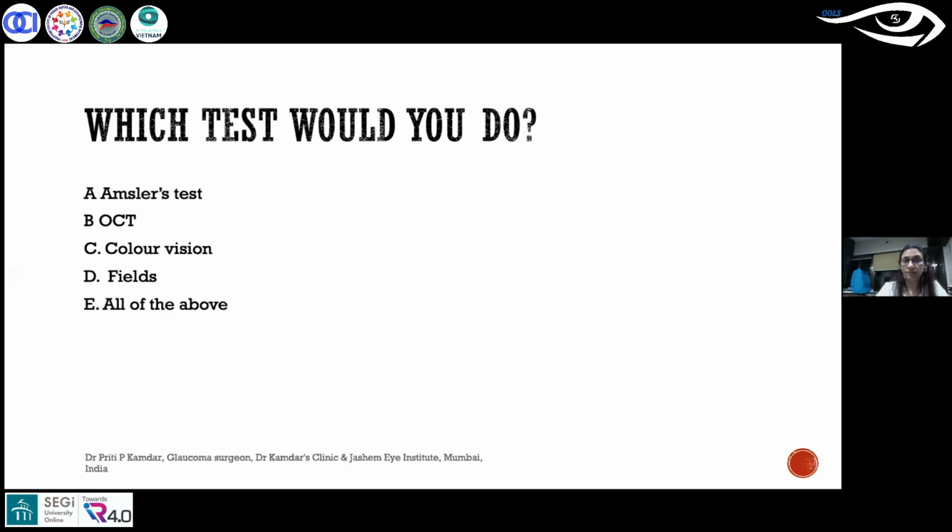So when on an Amsler's test a person says that I see things crooked, that is when... this person did not say that when he was reading, he said that only when he was looking at a distant object. So Amsler's test you are perfectly justified in doing, but you realize that Amsler's test will be normal because his central field has not been affected much. Or rather, let me put it the other way, only if his central field is affected will you get Amsler's test positive. And when he has not had that complaint while reading, that means probably you will get an Amsler's test negative, but you are perfectly justified in doing an Amsler's test.